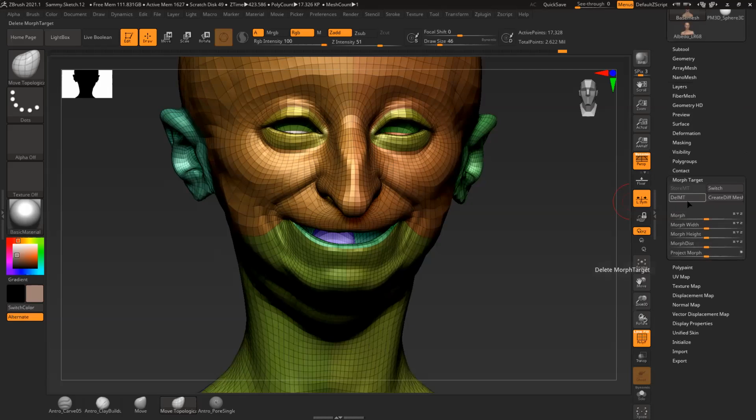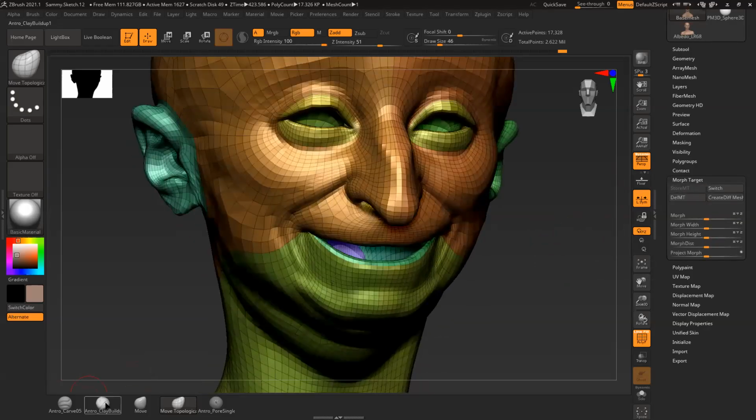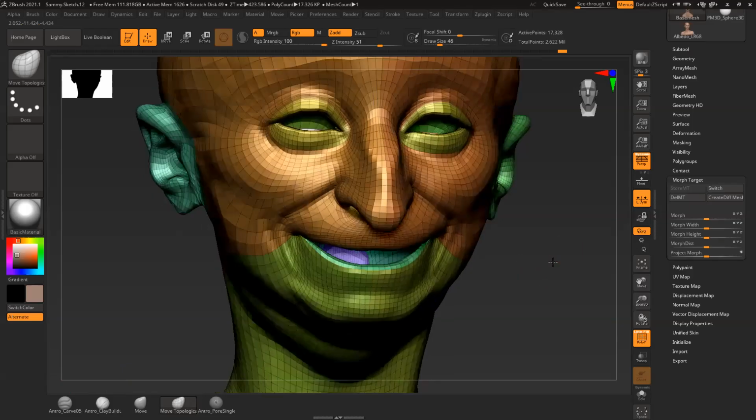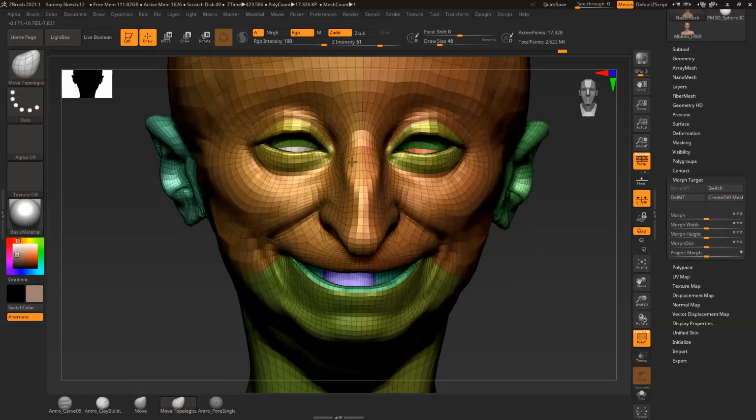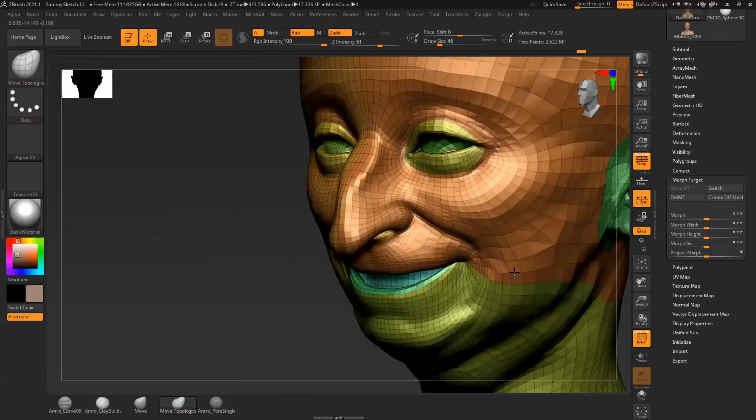Basically, you're gonna create another morph target. So you're gonna delete that one. I already used it. So I'm gonna store a morph target, and then I can just use the move topological brush here, and I'm gonna stretch this to conform more to that surface that I have in there. That has that little bump, right? So I want that area to look a little bit more open, so I can fit more detail in there when I do my stuff.